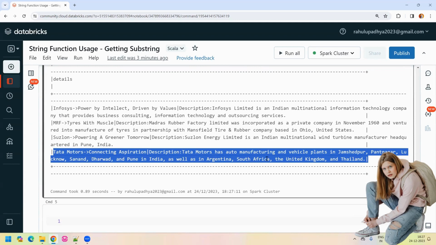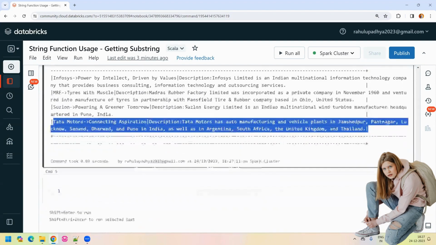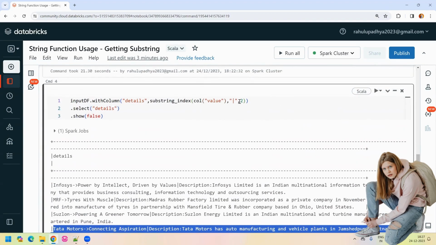Similarly, depending on the requirement, we can specify the delimiter until which occurrence we are looking for the data. The way we have specified here is a positive occurrence. If we specify a positive occurrence, it will search the data in the forward direction.